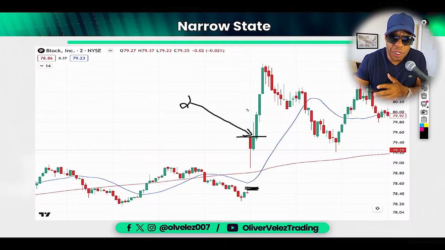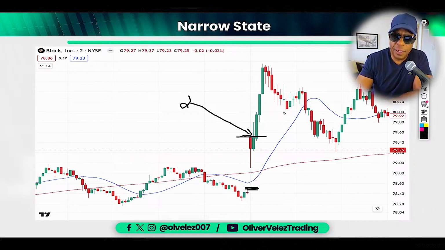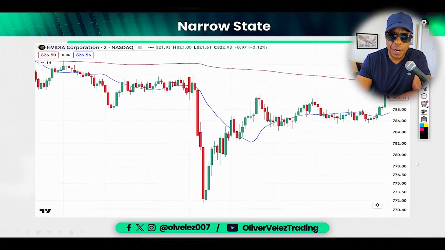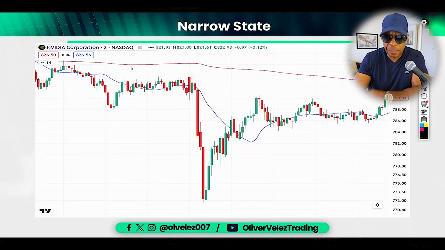Where's my color change at? Where's my color change at? In this case, I don't have it. I don't get a color change or a straight color add. I'll come back to this if we have time to show you something more advanced. There's hidden color here, but that's more advanced. But sometimes you're not going to get that color, guys. Sometimes you're not going to get that ability to add on the color change.